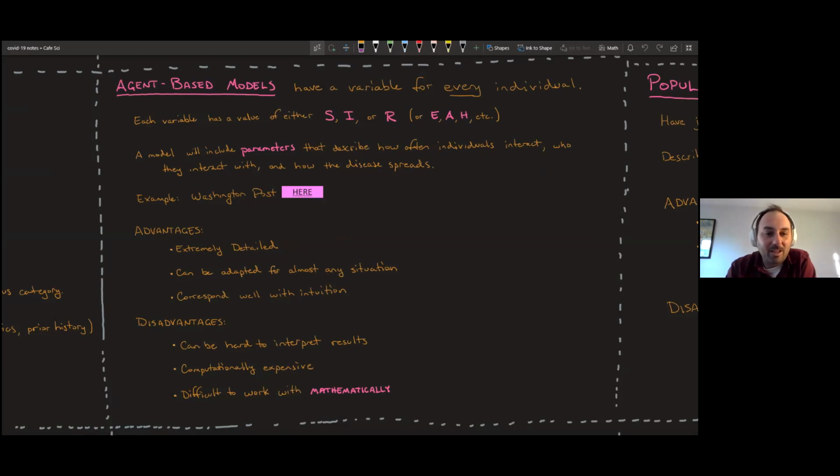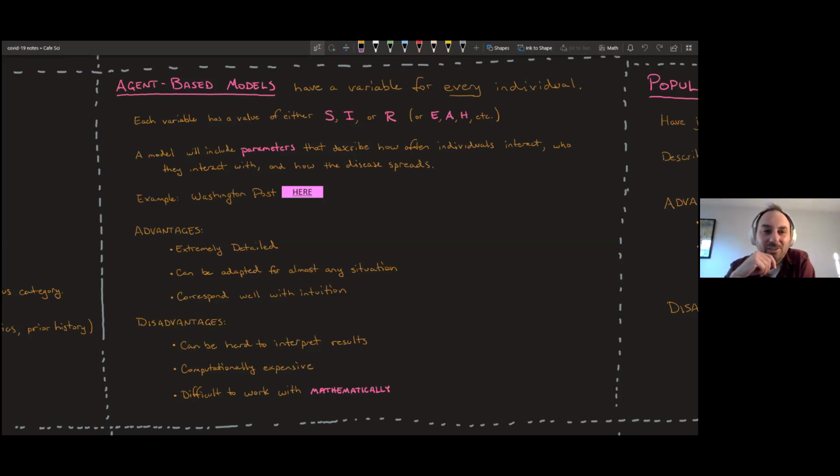All right. So we have mechanistic models. There is more than one approach, of course, to mechanistic models. The first, and what I don't do, is called an agent-based model. So in an agent-based model, the agent is the individual. You follow every person in the population, and you assign them one of those states, right? So S, I, or R, depending on whether they're still susceptible, or currently infectious, or removed from the infectious population, or any of the other states that you think might be important for your disease. So each individual is their own variable.